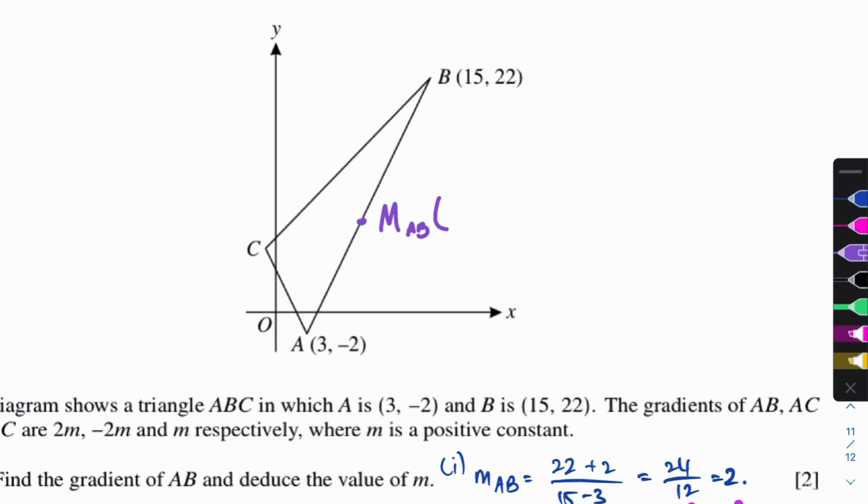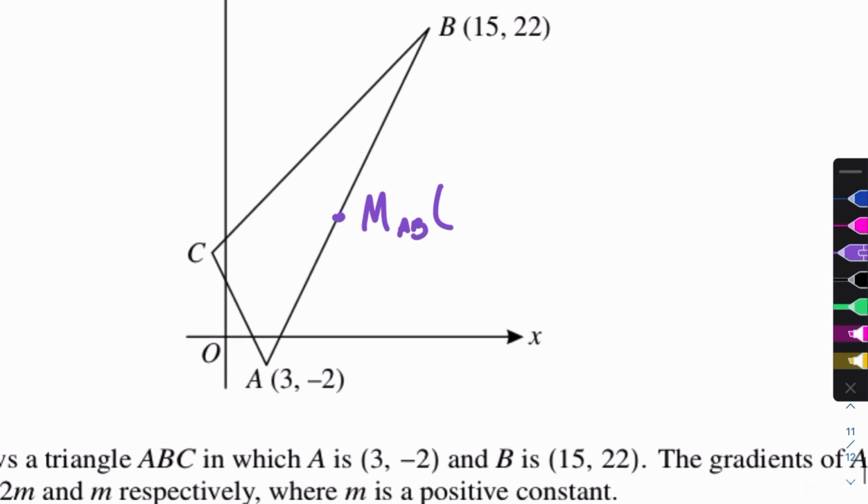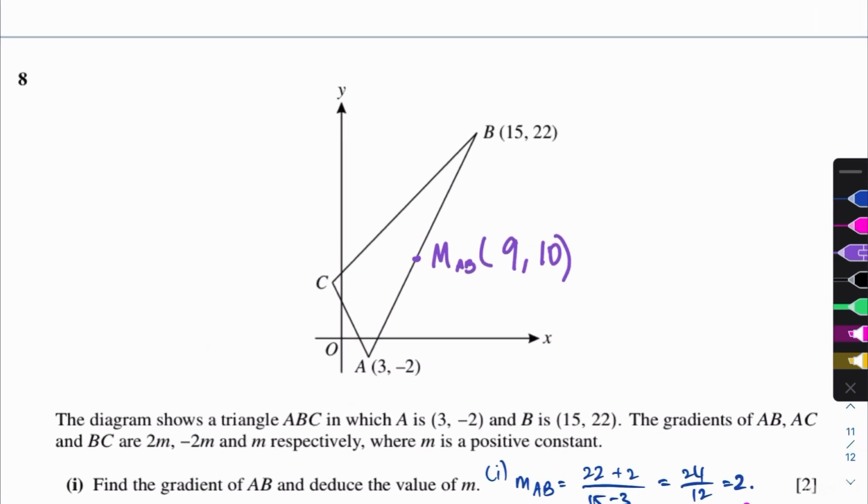So for the x values, you just have to find whatever's right in the middle. So it's basically like finding the average. You go 15 plus 3 over 2. So that's 18 over 2, which is 9. And for y, same thing, 22 minus 2 over 2. So that's going to be 20 over 2, which is 10. So the midpoint is 9 and 10. So the perpendicular bisector goes through there. Something like that. And this is a right angle. And it meets BC at D here.